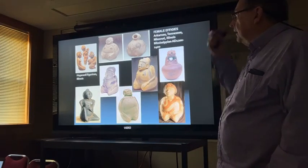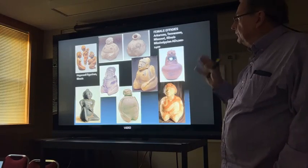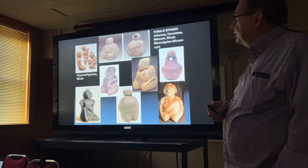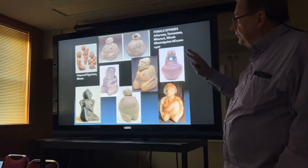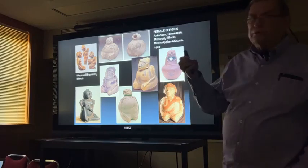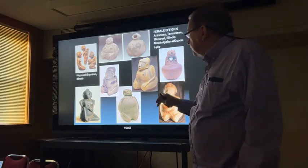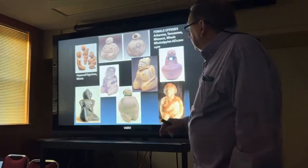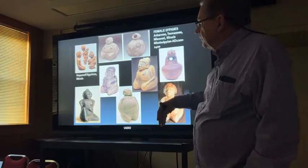Female figures are very common in the southeast, especially from Cahokia south, but mainly in southeastern Missouri and Arkansas and associated areas. And it's thought that they're representing the Earth Mother figure. In some of the cosmology, they talk about the old woman who never dies, but they do share certain characteristics. They usually have very skinny arms, as you can see, prominent collarbones, and some are younger, some are older, so probably showing different stages of life.